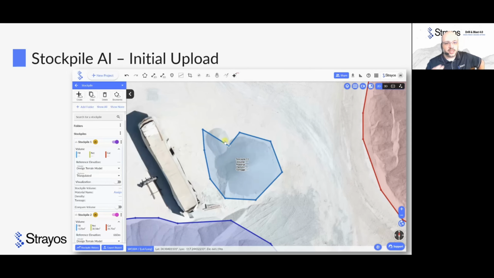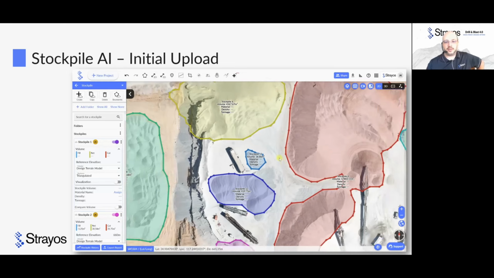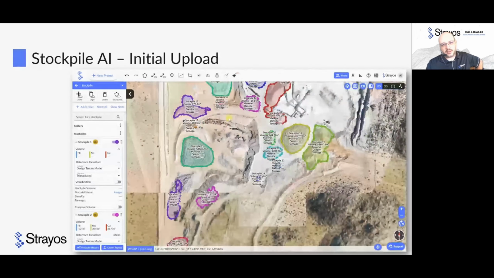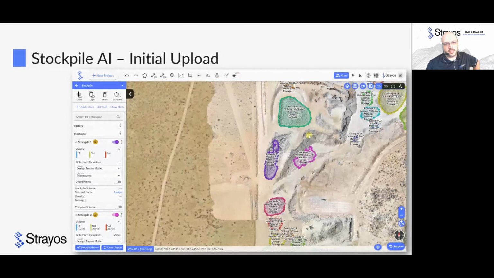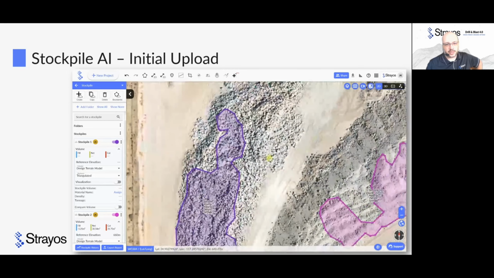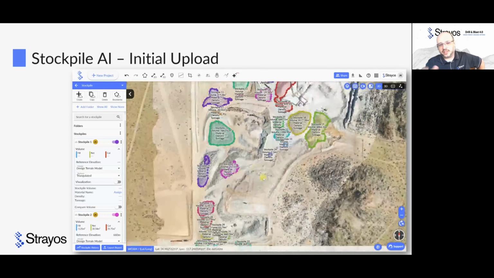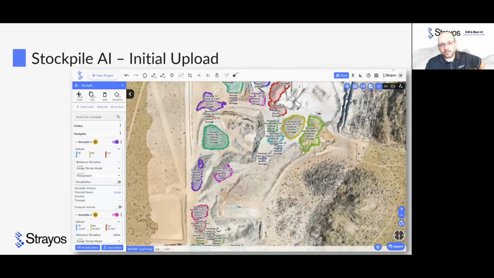So this is a great way to get started, is to utilize that Stockpile AI. If we had an extra node or we wanted to remove it, we just hold down the Alt key and left click. Knocks it right out. So nice and easy to make adjustments, but this gives you an idea of what the AI is seeing as stockpiles to start with. Now, in some cases, like on this larger pile of shot rock or riprap that we have, well, that'd be shot rock, it didn't quite grab the whole area. We can make those updates, no problem, but we'll show you some other tools that you can utilize as well.